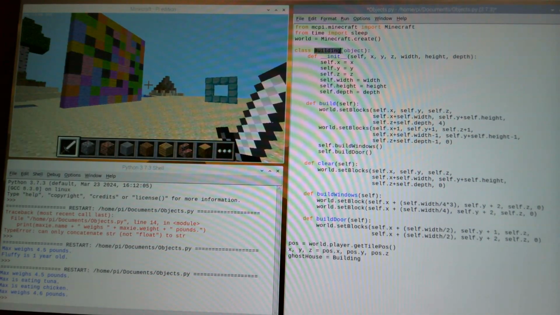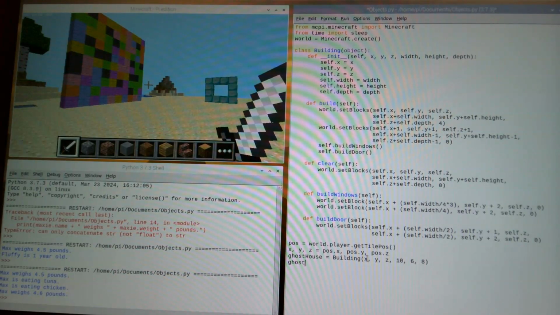Building is the name of our class. That's going to access this constructor, and we have to pass these arguments into our constructor call. So we're going to call that constructor and pass in our X, Y, Z position, and then the dimensions of the house we want to make. So we'll make it 10 by 6 by 8.